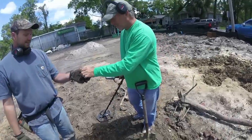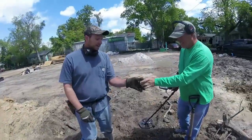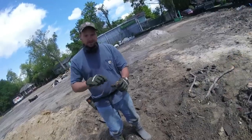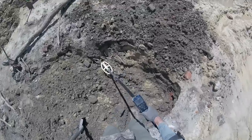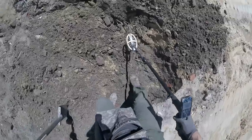I told him when I got out here, I was like, Josh, if I wasn't digging here, I'd be digging right here. So he goes, I'm gonna dig right here. And it was upside down just like that, and I seen that piece and I'm like, is that bone? That's the one I hit the other day. I think that's when I clipped my shovel. Interesting.